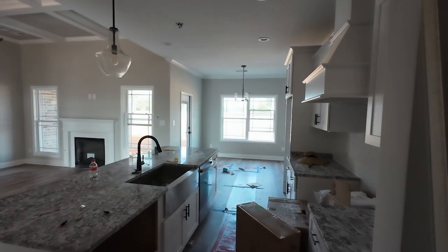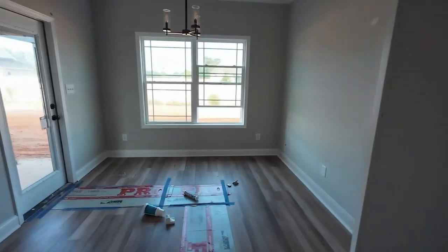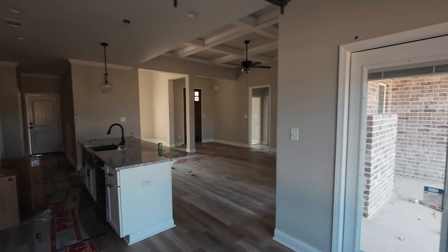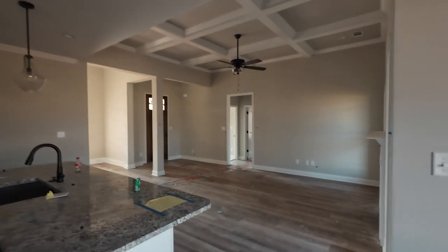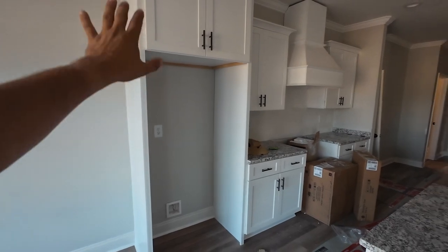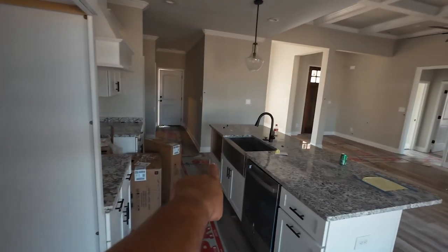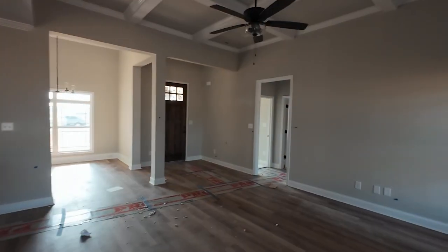You walk into an open floor kitchen, dining, and living room concept. You've got a breakfast nook, a view of the backyard, and a covered front porch. The flat backyard does come with a privacy fence — something a lot of builders don't include. It comes with appliances — stove, dishwasher, microwave, a vent hood that vents outside — everything except a refrigerator.